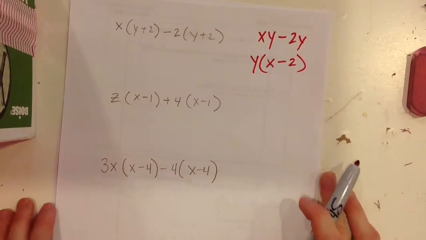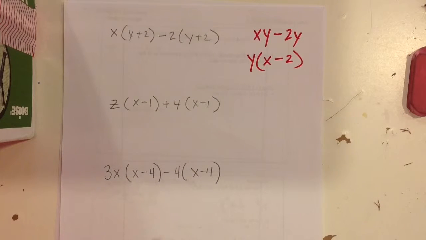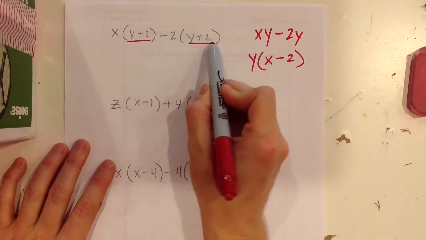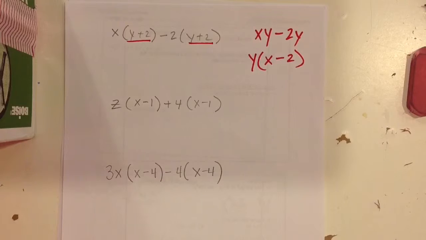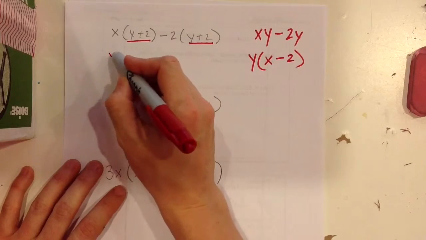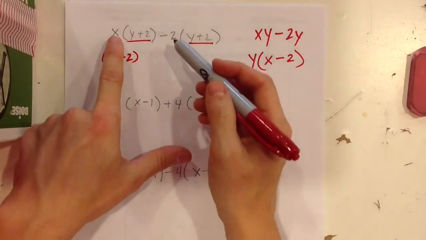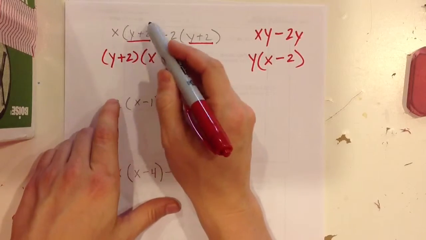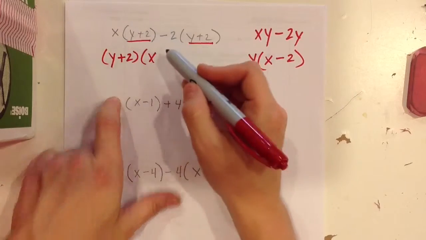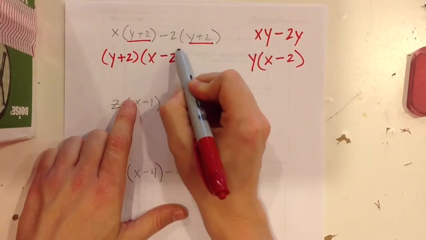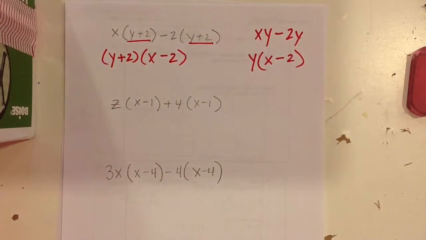Now look at the one written beside it — it's pretty similar, except instead of just y, I have (y + 2) in parentheses. So (y + 2) and (y + 2) is what this polynomial has in common — this is their GCF. If I take out a GCF of (y + 2), I'm left with just x from the first term, and the (y + 2) cancels leaving minus 2 from the second term.